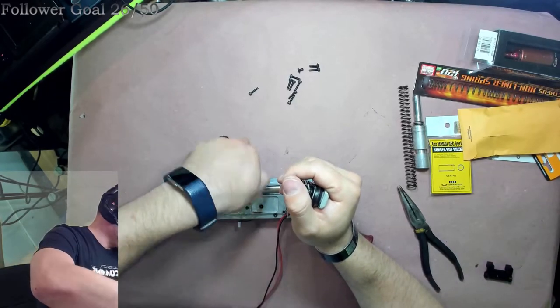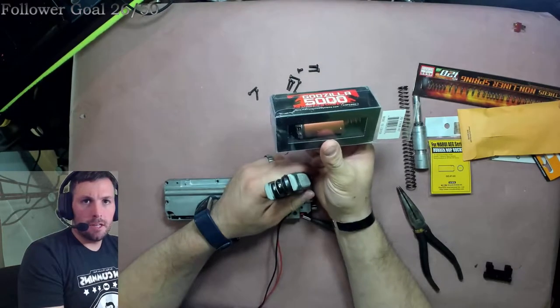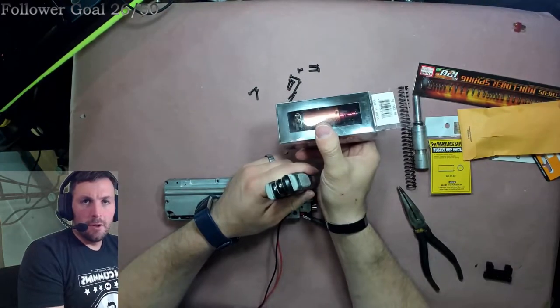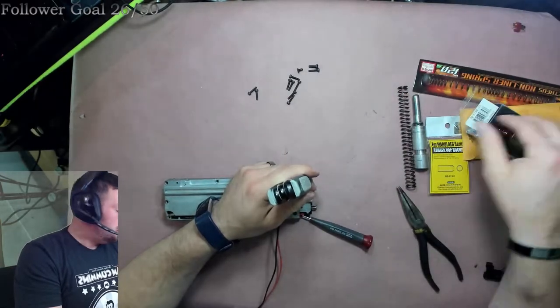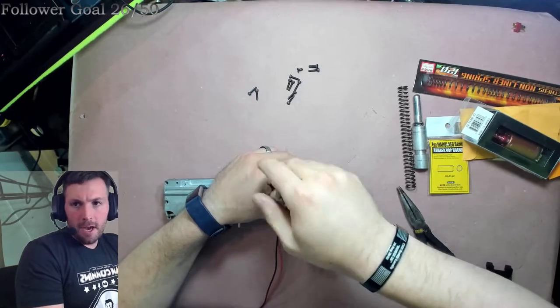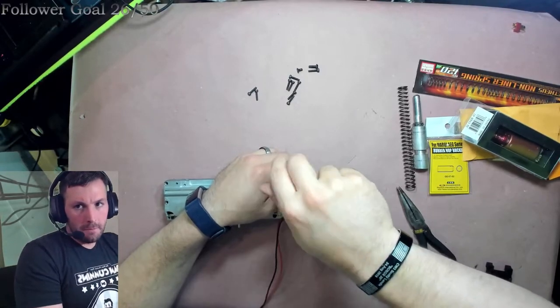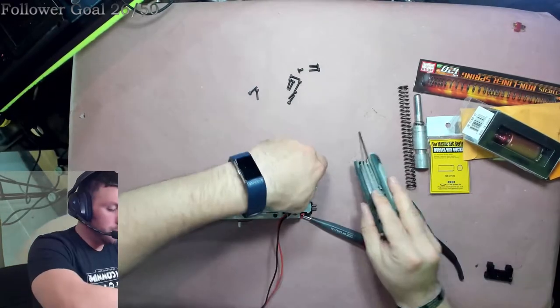parts specifically, but I've never used one of these. It's a Godzilla 5000. I know this is a long motor, so I'm gonna have to cut it down on the shaft. I'll show you guys how to do that. I know sometimes with the M60s, you got to cut a custom length motor. So I just bought a long one, just figuring I'd have to cut it anyway.